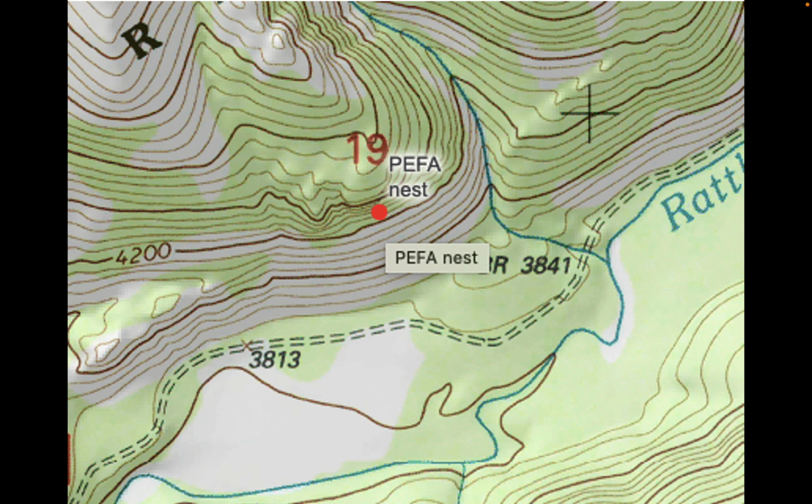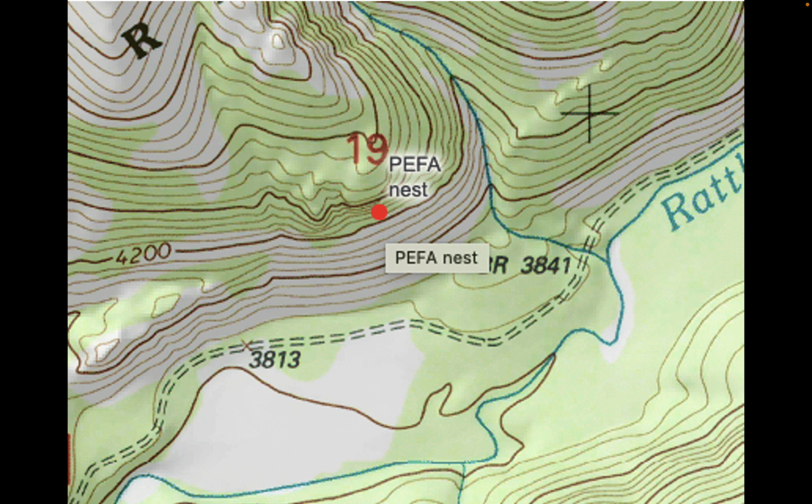Okay, we're going to look at a brand new system of identifying a location. That's called a position format. So the township range and section system was one type of position format. And this next one that you're going to learn is called the UTM system, or the Universal Transverse Mercator System. We're going to use as an example a particular marker that I made in my CalTopo suite of maps, for a peregrine falcon nest that I've been monitoring for a bunch of years up in the Rattlesnake. I go up there over and over again and check on them and see if they're nesting and if they've raised young.